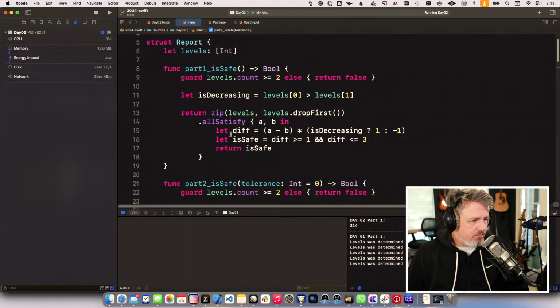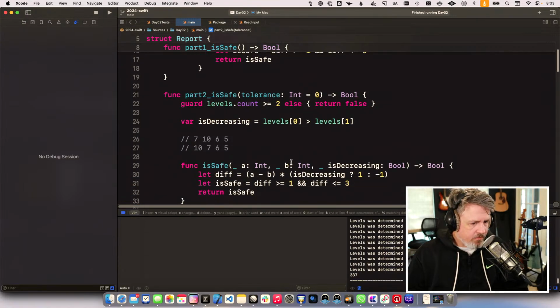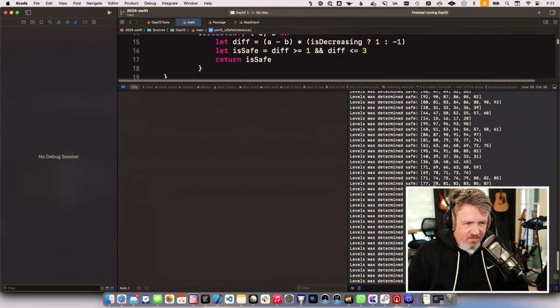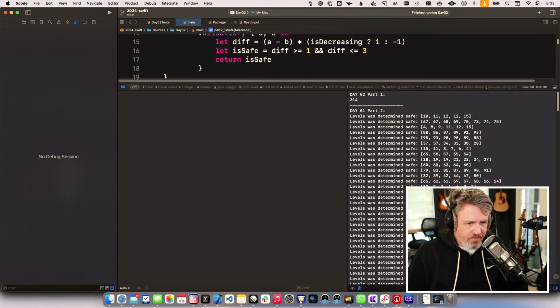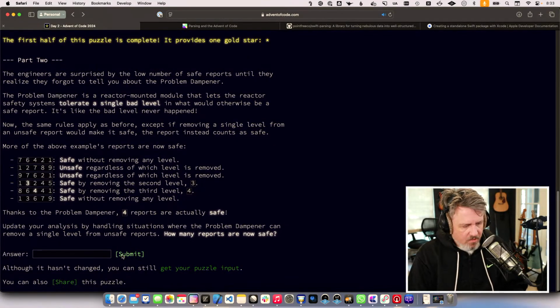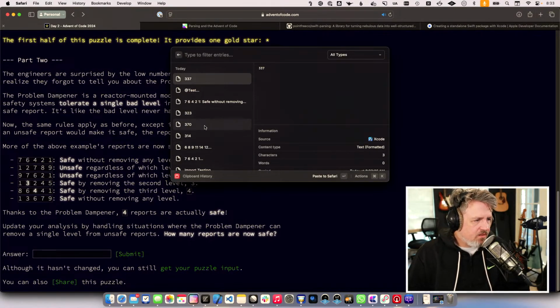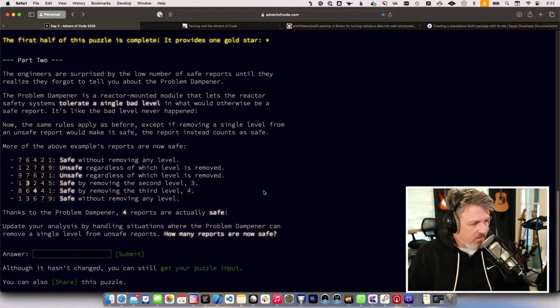Oh, it's my breakpoint. It's evaluating this every time through. I still got too low of a number. At least I know which ones were considered safe. I could potentially go through there. But if my number was 370 and it said it was too low, then I'm missing another case.